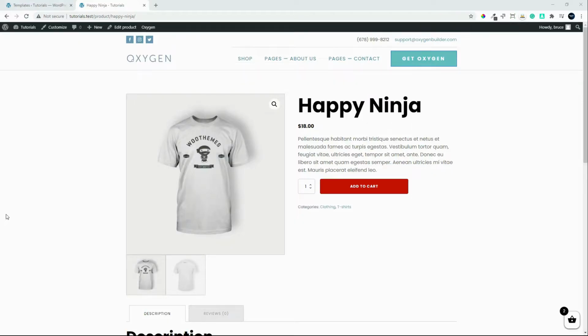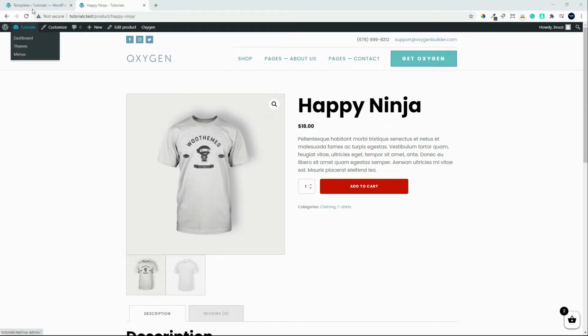In this video, we're going to have a look at creating different layouts for the WooCommerce single product page. So on the screen, you can see is the standard installation without any formatting. So let's get stuck in and create some unique layouts.